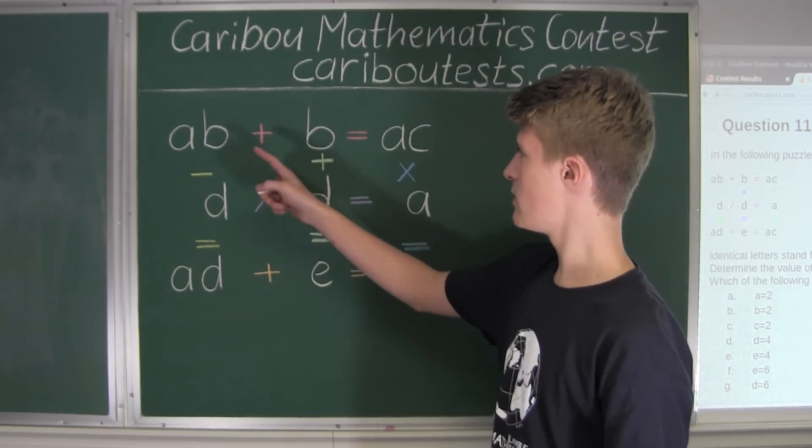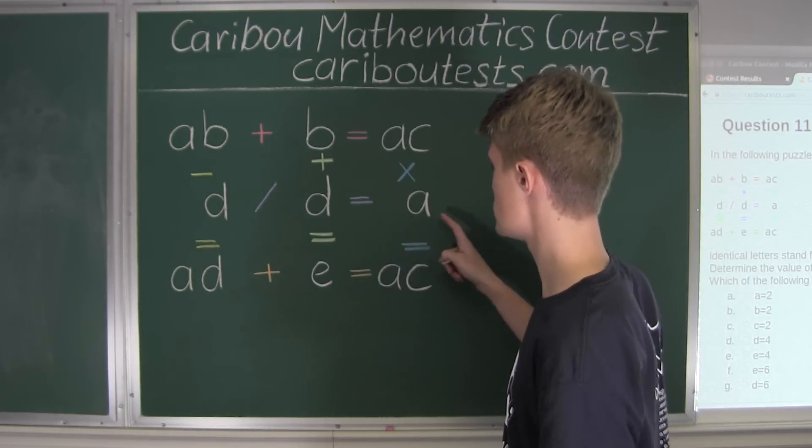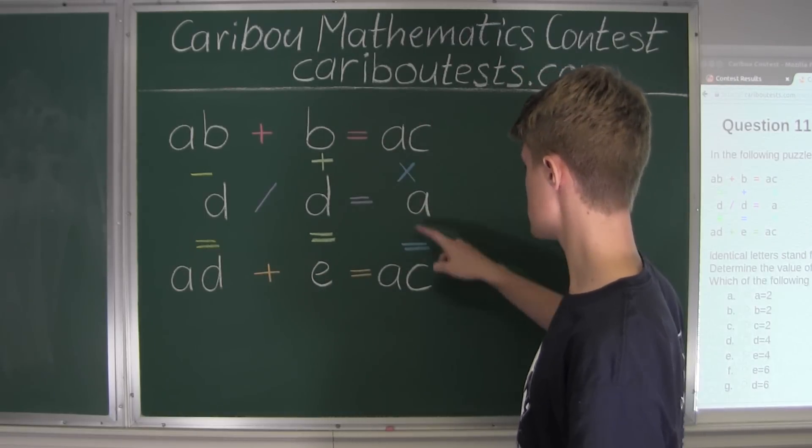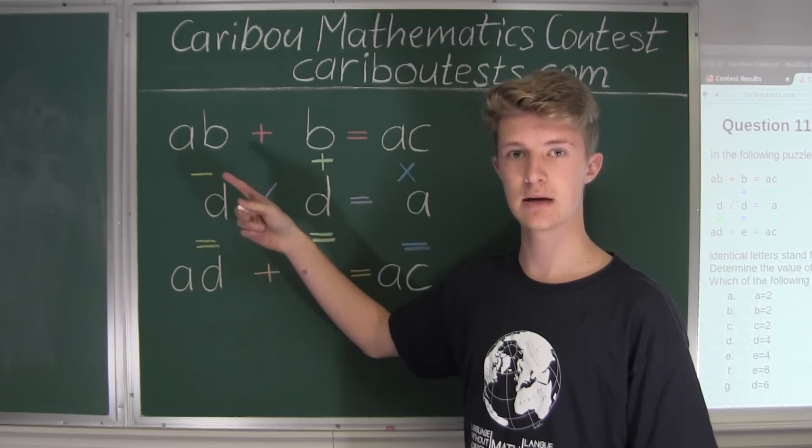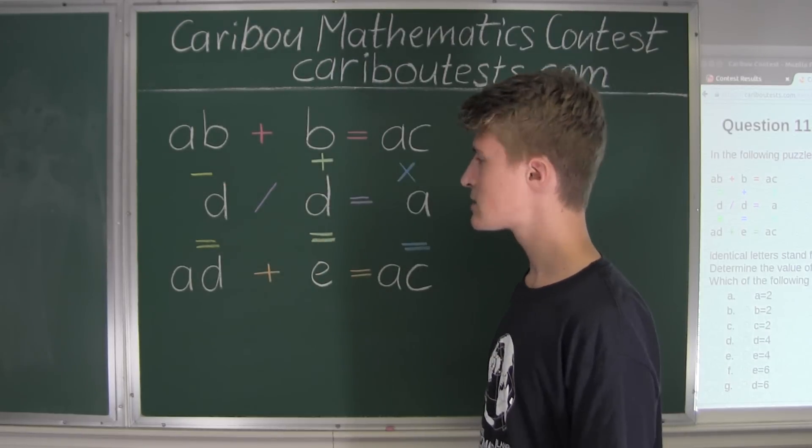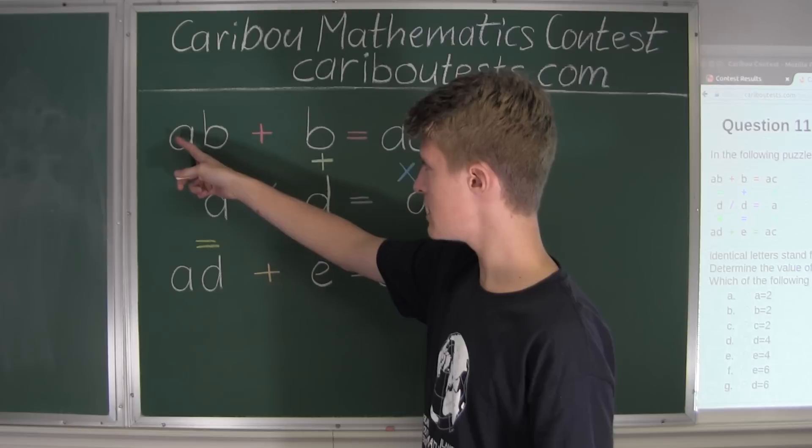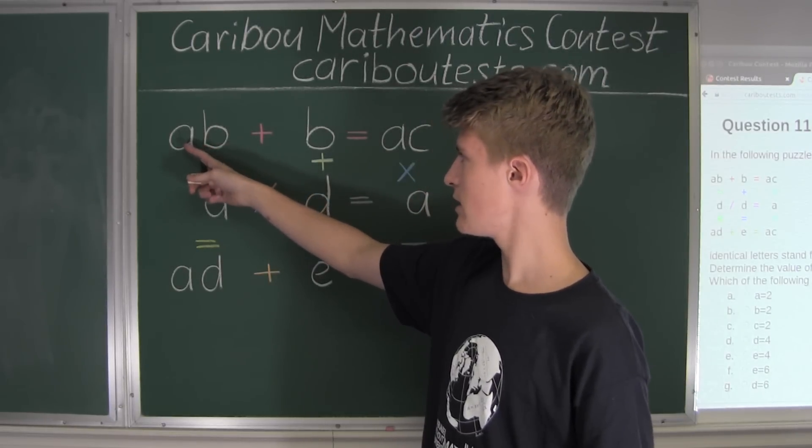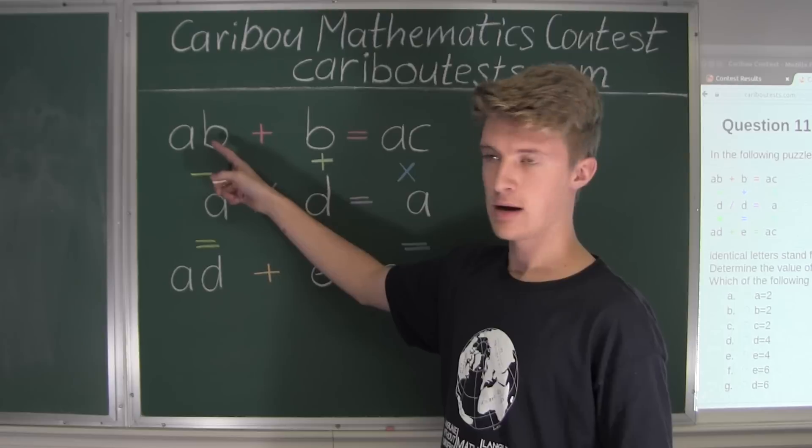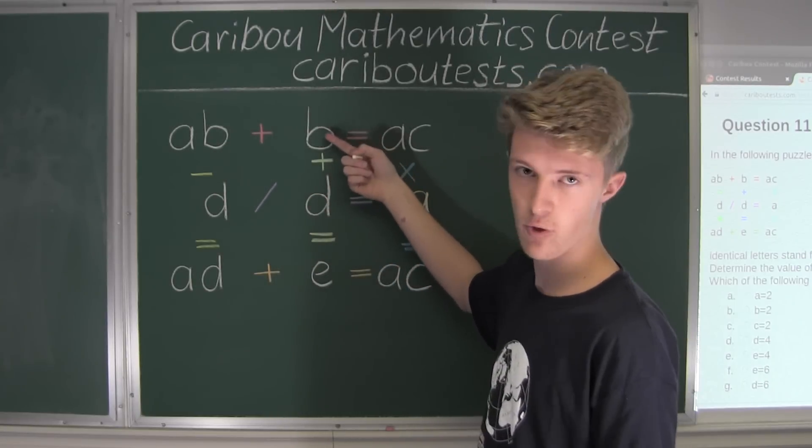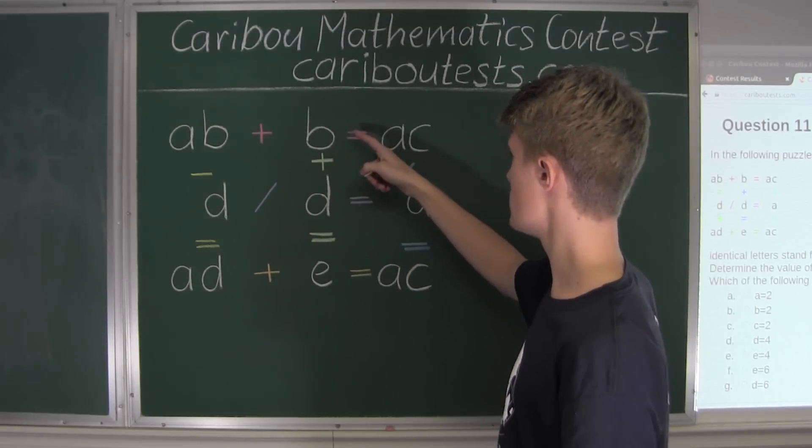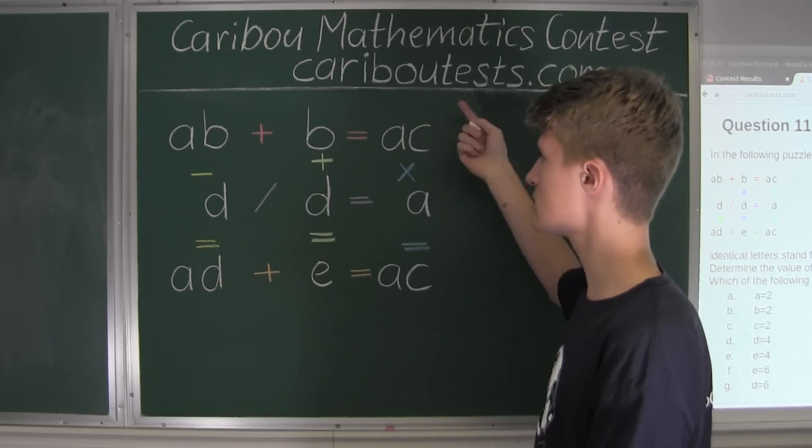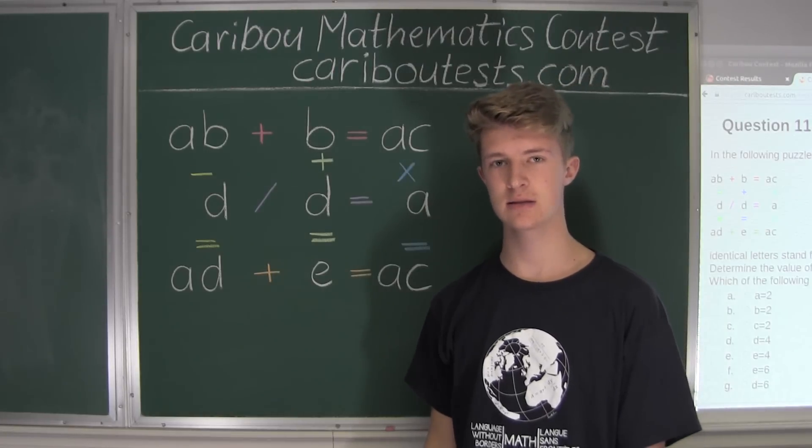Now in this calcrostic, we have three horizontal equations and also three vertical equations. And now each of these letters has a different value from the others. So for example, A could have a value of 3, B could have a value of 4, and then since they're together, this would be like 34. And now we would have plus, since we know B is 4, so 34 plus 4, that would equal to 38. And that would mean that C would have to equal to 8. Now, let's get started.